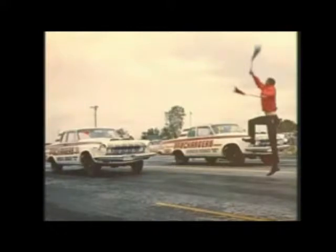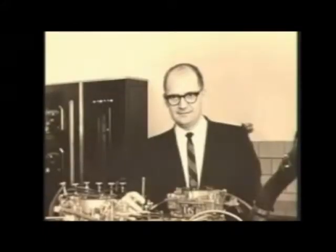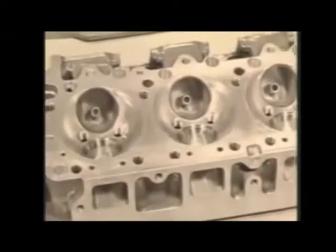Chrysler was having good success in drag racing circles with its Max Wedge 413, Max Wedge 426. It was a great drag racing car, but on the circle tracks, the NASCAR circuit, the wedge engine did not do as well. In April of '63, the decision was made, hey, let's do something significant here so that we can be competitive in NASCAR. We knew what the A311 program could do. We knew what the Hemis had always done. Let's adapt the Hemi head to the basic big block wedge and go blow these guys away.